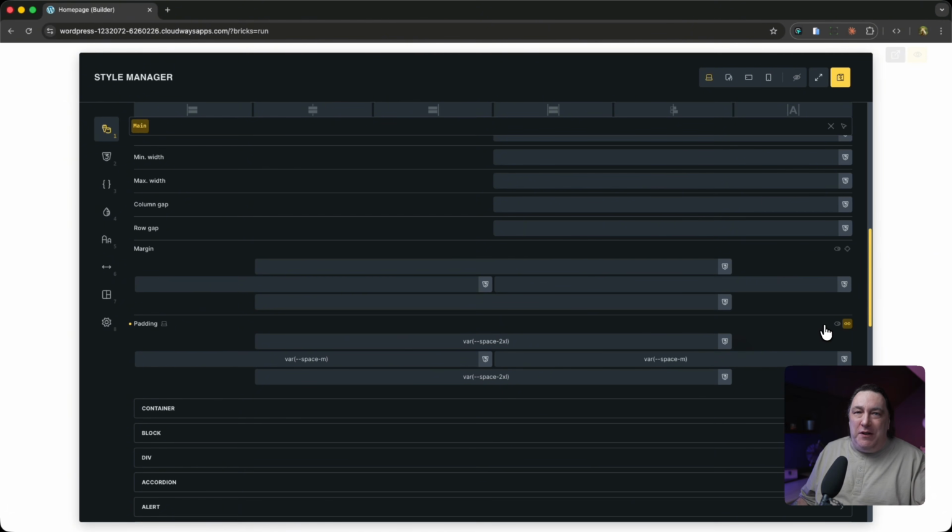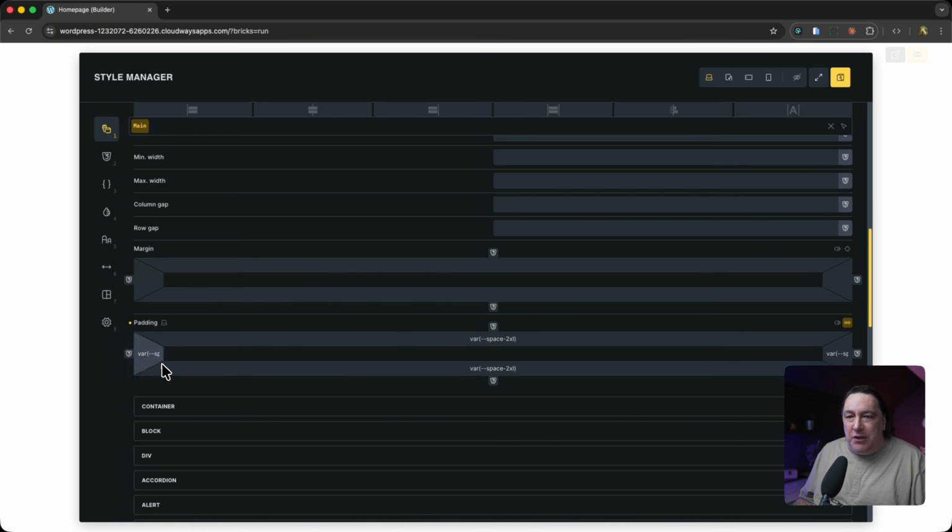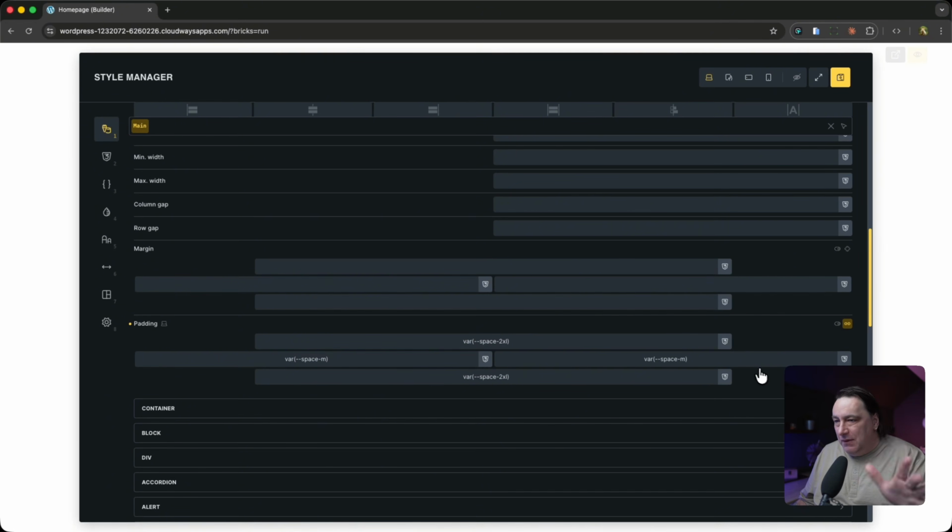There's still some wonky stuff in this, I ain't gonna lie to you. I mean, really, who's gonna use this layout? Is this helping anybody by leaving this in? Like, sometimes Bricks is not forward thinking, or it gets too forward thinking. I don't know what it is, but whatever.